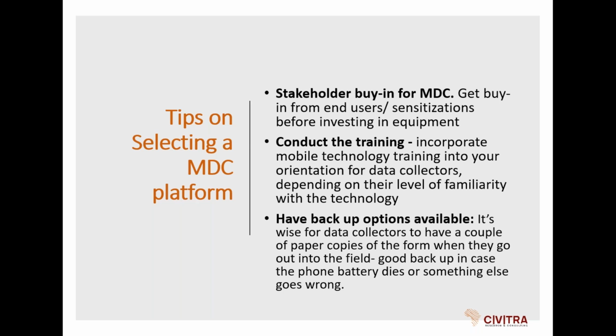And then have backup options available. So technology is good, but it's always good to have backup options just in case it fails. It's very good to use technology, but it's also prone to damage or risk of getting lost and things like those. And therefore, always have a backup strategy. If, for example, you're sending field data collectors to the field, even if they are relying on mobile data collection platforms, it's always good for them to carry paper backup questionnaires and things like those, just in case of anything going wrong. Then at least there are backup opportunities.